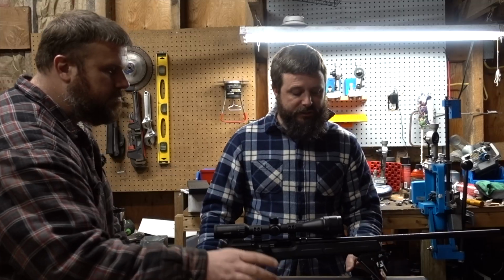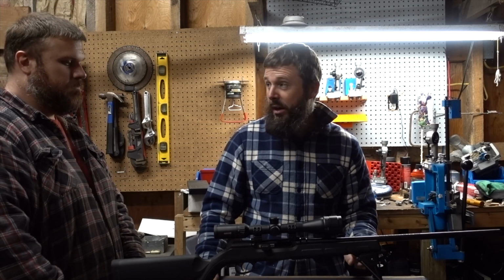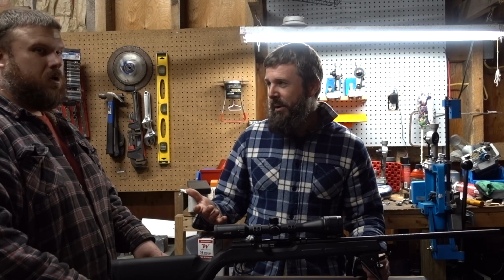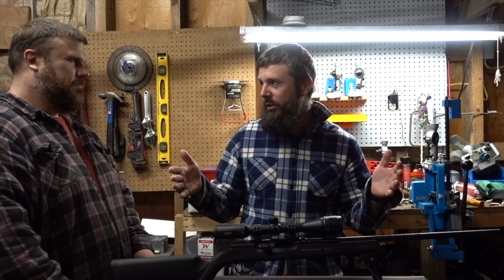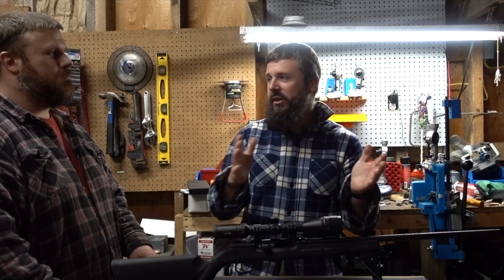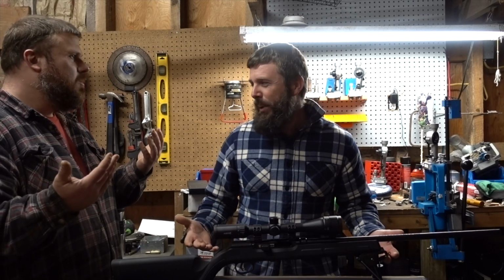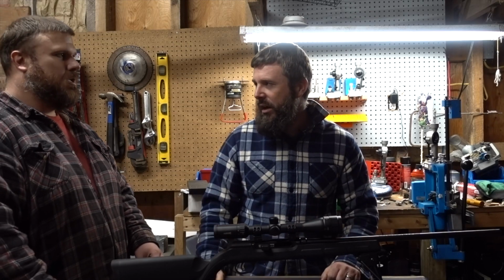And I did save on this CV Life bipod, which was only like $25. Compared to, like, a Harris bipod that I'll put on my large game hunting rifles, not necessarily to bring out into the field, but for practicing, depending on the use of what I'm going to do with it. But with this, I was like, I don't need to spend a lot of money on it. It's just there to help me at the range to mess around with.